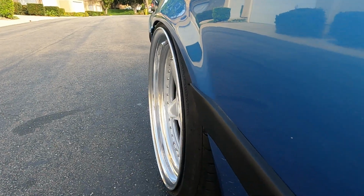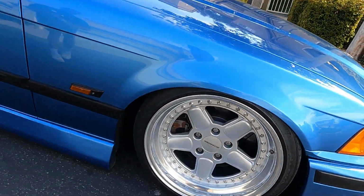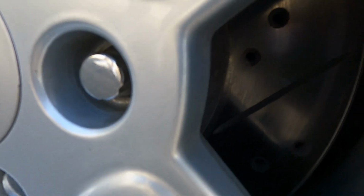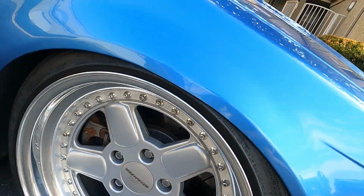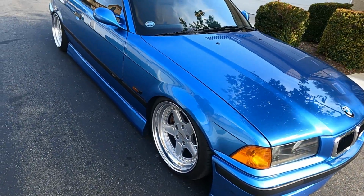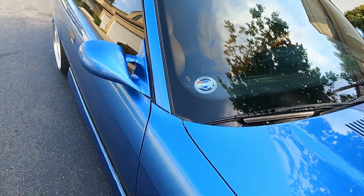It's got slotted and vented drilled brake discs, chrome wheel locks, and a rusty brake caliper, next upgrade. Yeah. And shout out to BMW CCA. We repping. LA chapter boys.